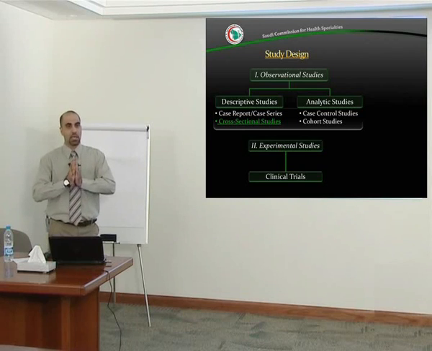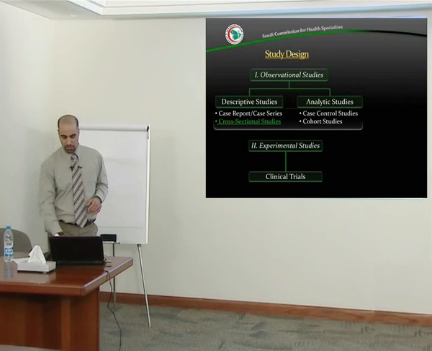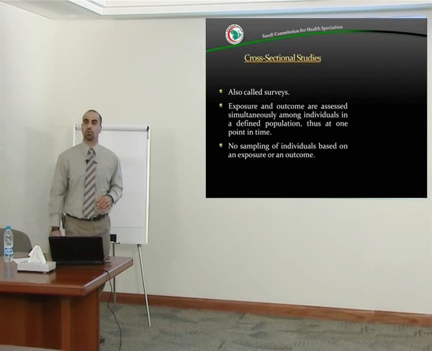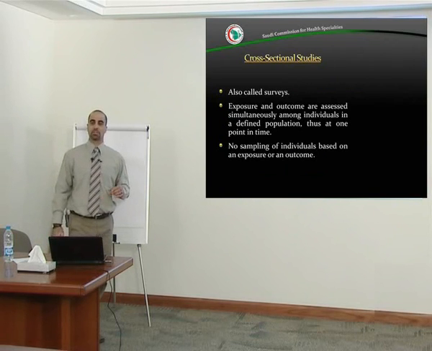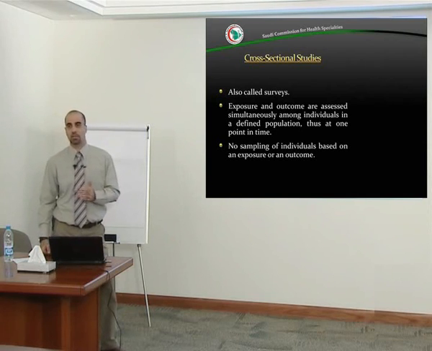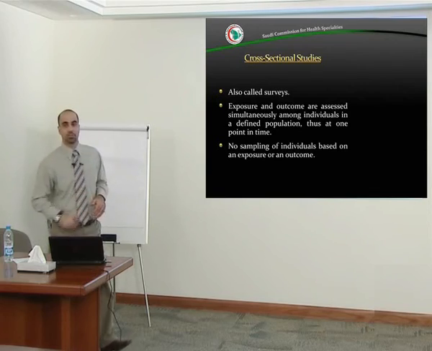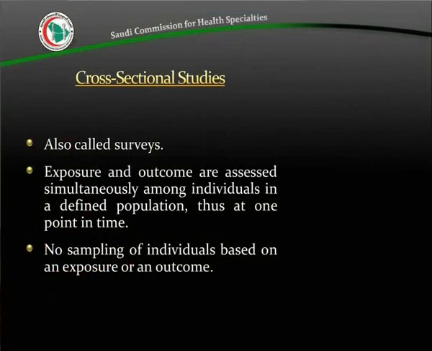So a cross-sectional study is a study where you take the patient once, you take the information from them, and that's it. So it is at one point in time. So a cross-sectional study is also called survey. Why? Because the most frequently used data collection method in a cross-sectional study is through filling out surveys, right?